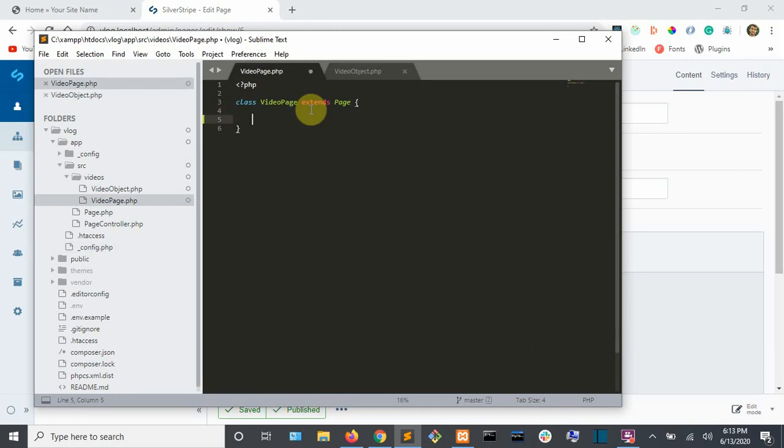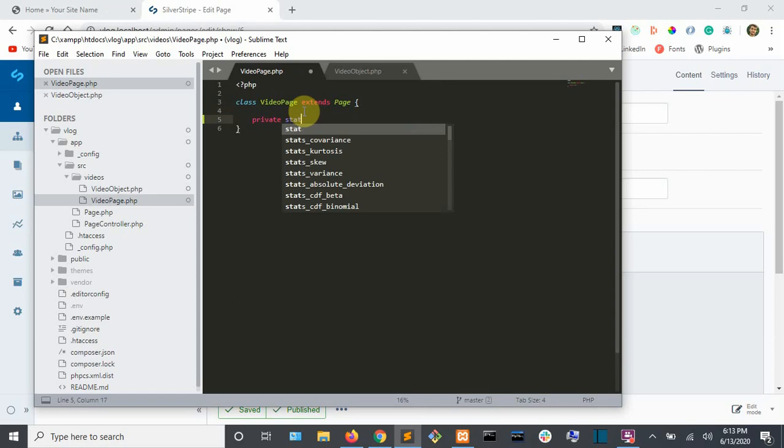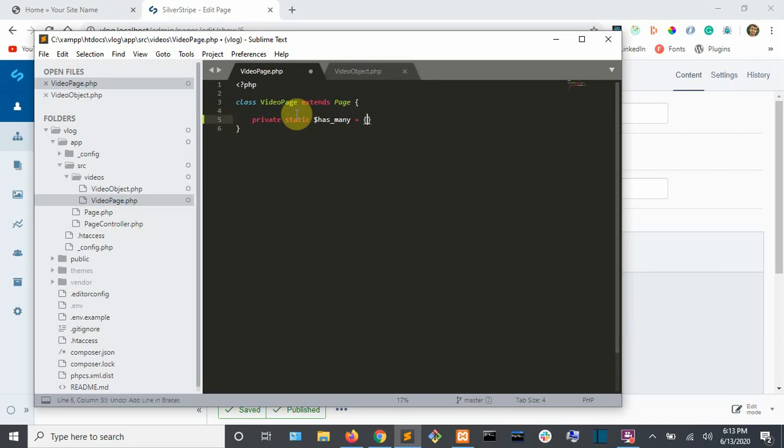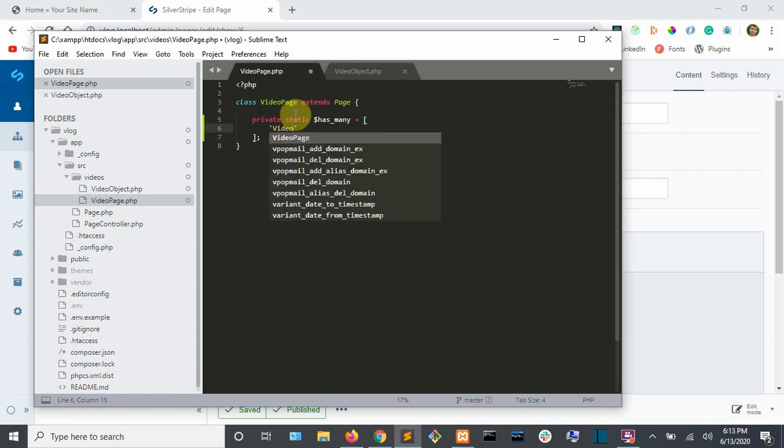Now we will also need to reflect that relationship on our page. So we're going to say that a page has_many of the video objects. Excuse me, those are going to be square brackets actually. So VideoObject.